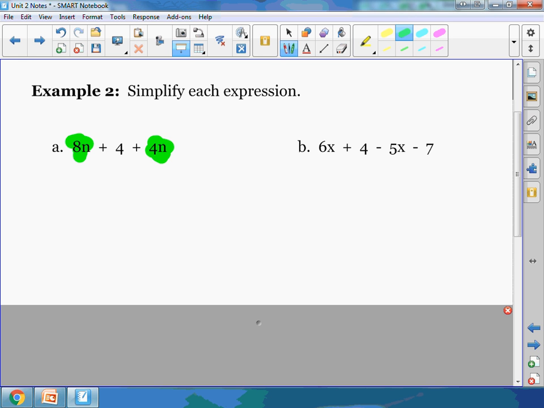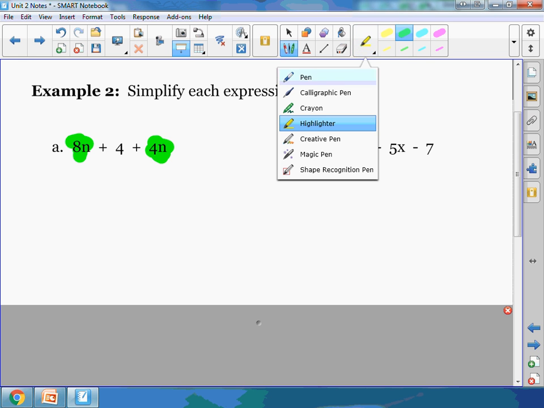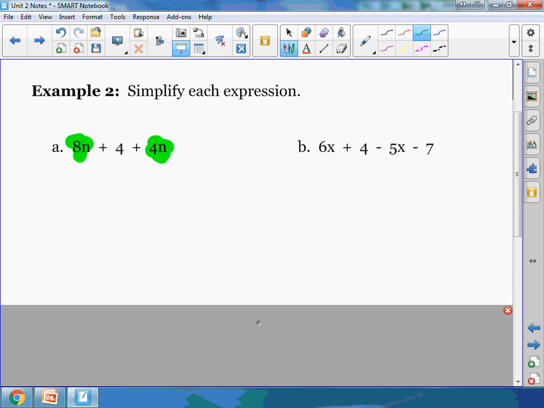However, since these two that I've highlighted are like, I can combine them. And this may seem tedious, but I'm going to rewrite this in a way that puts my like terms next to each other. This is not a requirement. This is a step that might help you, especially early on, before we feel super comfortable with these. Since everything was addition, that allowed me to move it around.